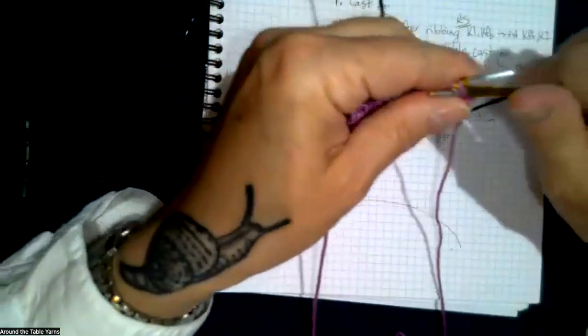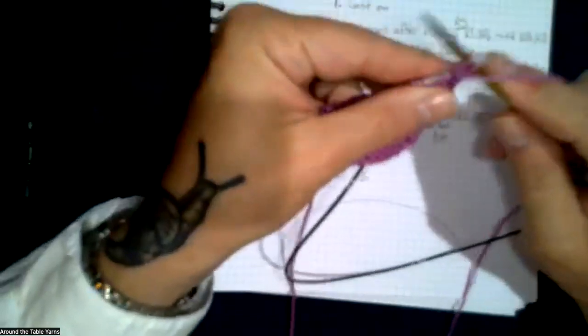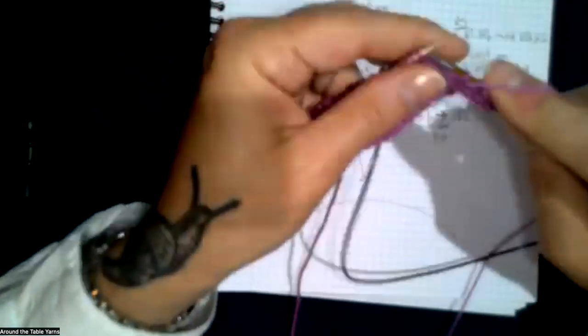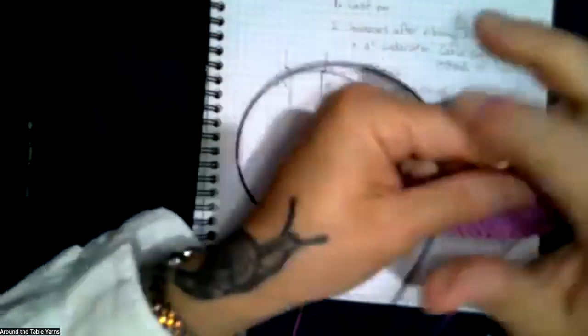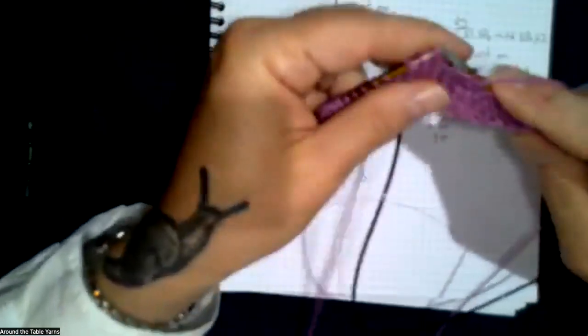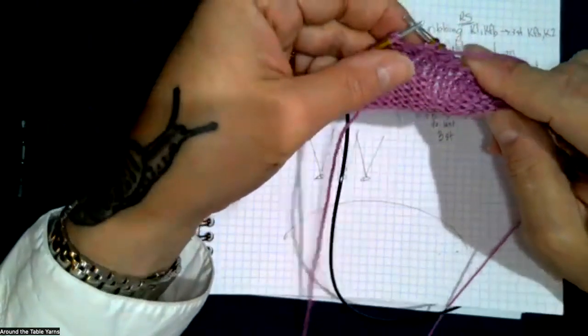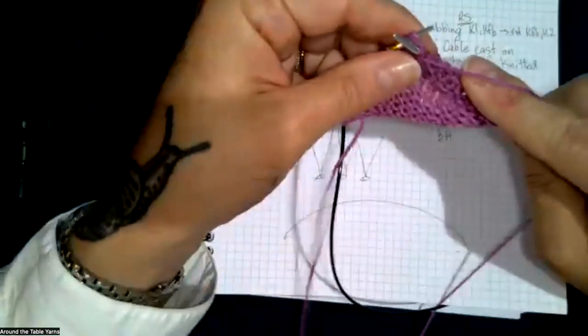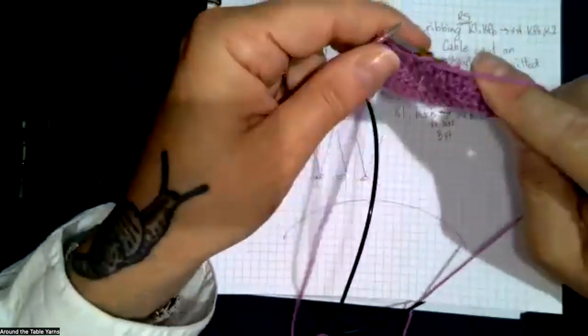I'm going to show you how I resolve it on the purl side. It's the same technique. So you're purling along and it tells you you're going to resolve all of your short rows. So here I come to it, and it looks different from my other stitches. It's a doubled stitch. I put my needle under both strands of that stitch and work them together as one, and then just keep going.